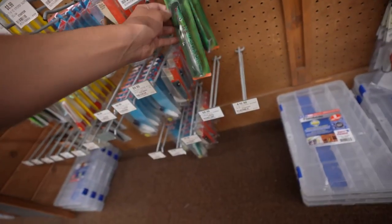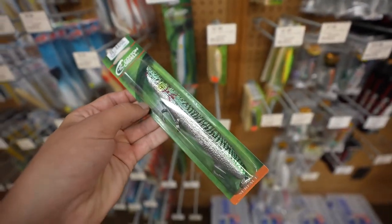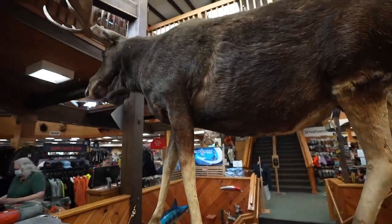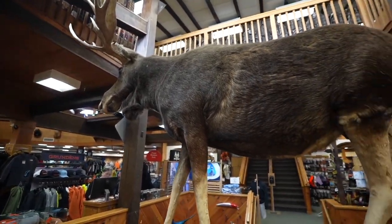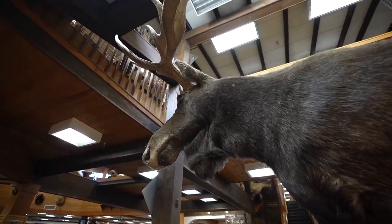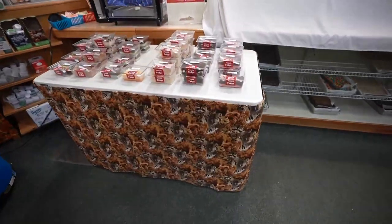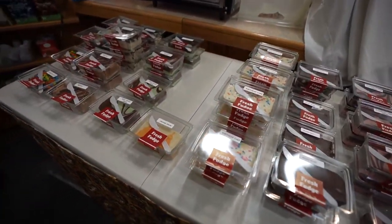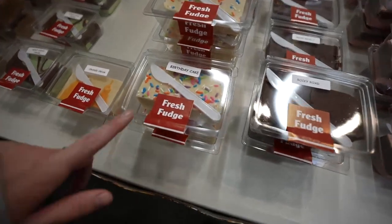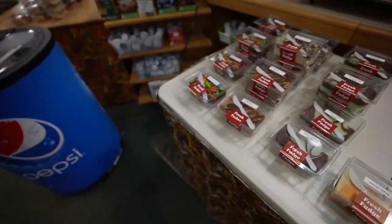Pick up one of these dudes. Sheesh. That's a big boy. He's got like a gobbler too, you see that? Or is that like a beard? That thing's thick, dude. Ooh. You think it's as good or better than Cabela's? That one looks good. Yeah, birthday cake. Got chocolate. M&M.